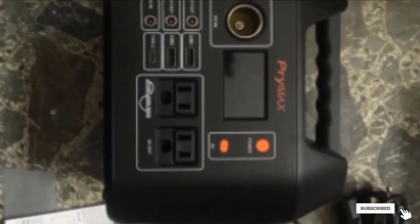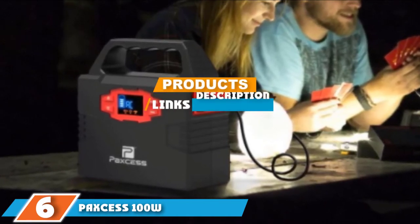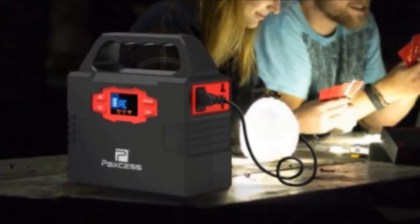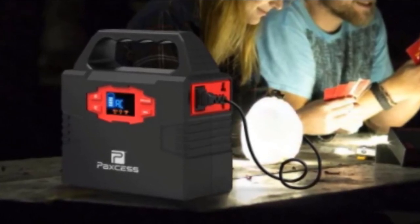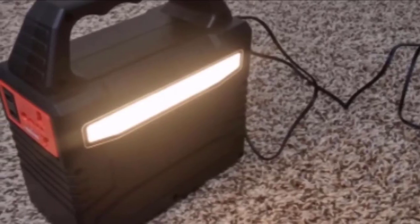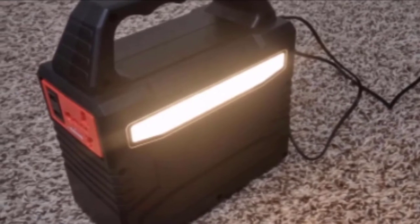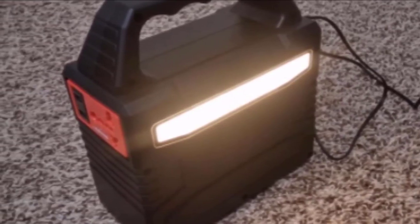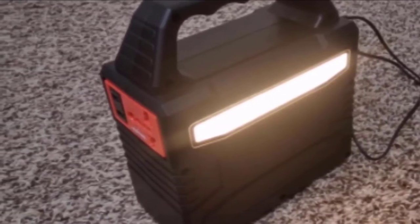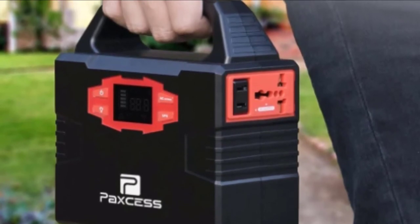We feel this is one of the best solar generators out there. The number 6 position is held by the PAXIS 100W. The PAXIS portable power generator offers a compact solution for emergencies with an AC power output of 150W peak power capacity. It offers safety protection via its battery management system that performs voltage regulation, temperature control, and advanced protection operations. PAXIS also offers a one-year product warranty. The 100W portable generator can be charged through a wall outlet, a 12V car charger, or a 50W solar panel, with charging times estimated between 7 and 12 hours.